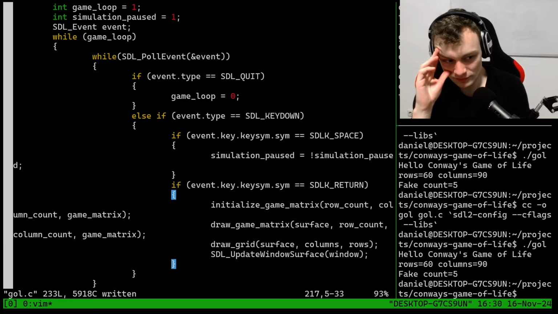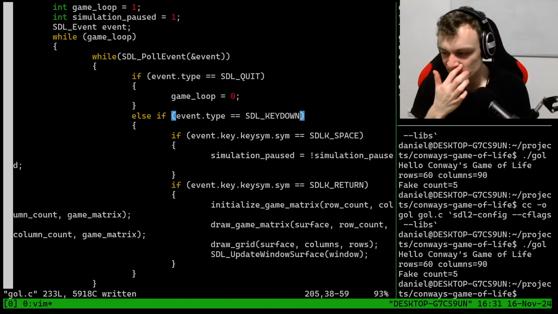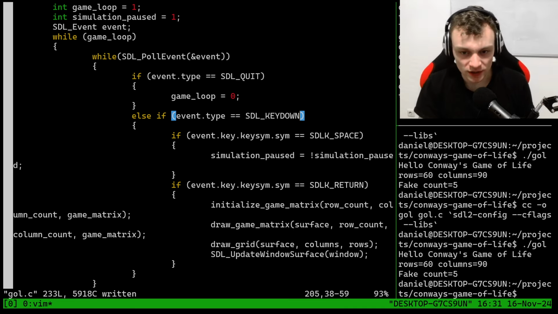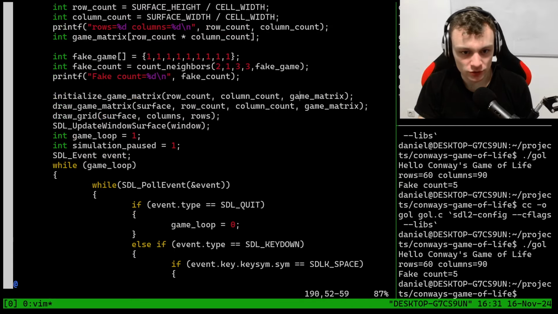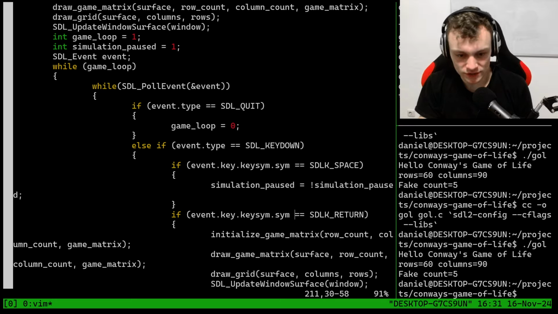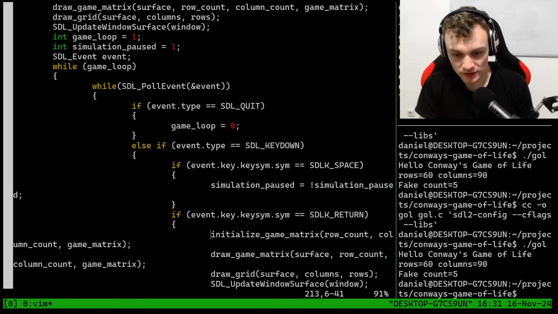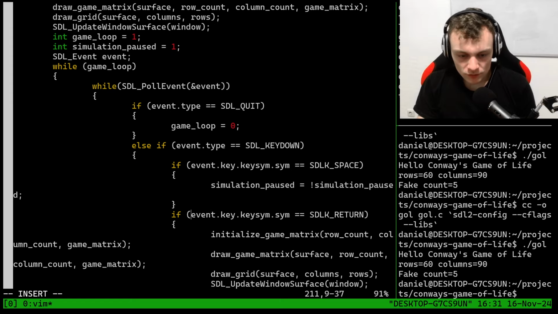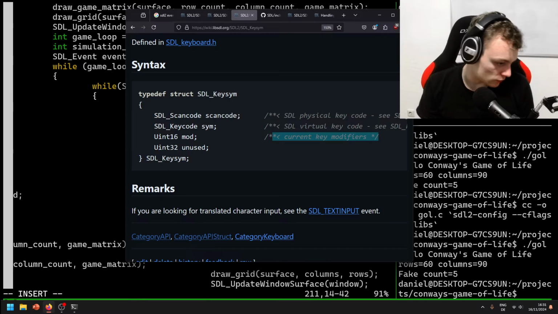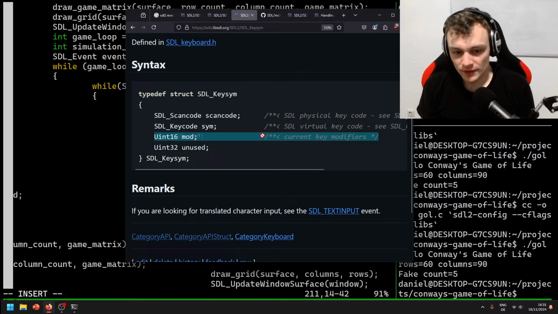Actually, all this randomness should be a special mode, I think. Actually, the default game of life should be user draws something and then the simulation can be started. So the game of life should not be such a randomized thing, and the randomization should be special. So maybe here, in case of enter, which resets the simulation and sets it to a random state, maybe here we should check that the control or some control modifier is used as well. So here there's a current key modifier. Current key modifiers. How do I identify the key modifier? I mean, this is a UN16, so I don't know.